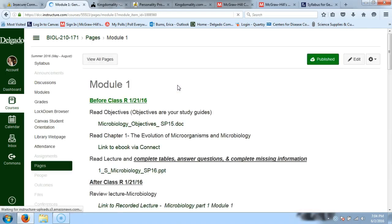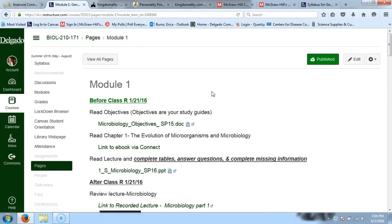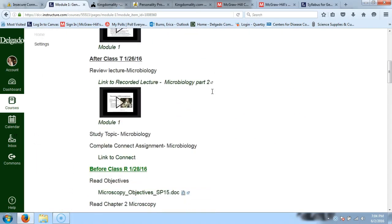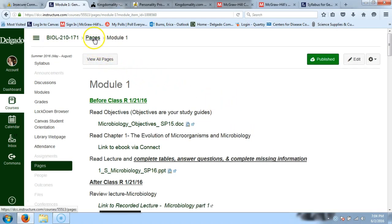So this is, I started to do this weird system, which then I stopped because it got to be too confusing, right? You see all these dates and stuff like that. I got to do a separate page for you guys. But what you really want is the objectives, right? That's your study guide and the PowerPoints. So I'll probably make changes to this page over the weekend. I forgot I had done that. Like I said, I try new things. Sometimes it works out, other times it doesn't. It's not intuitive, doesn't make sense.